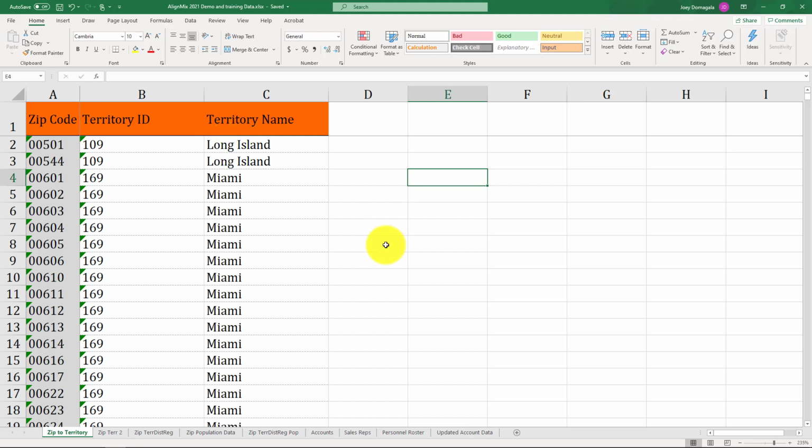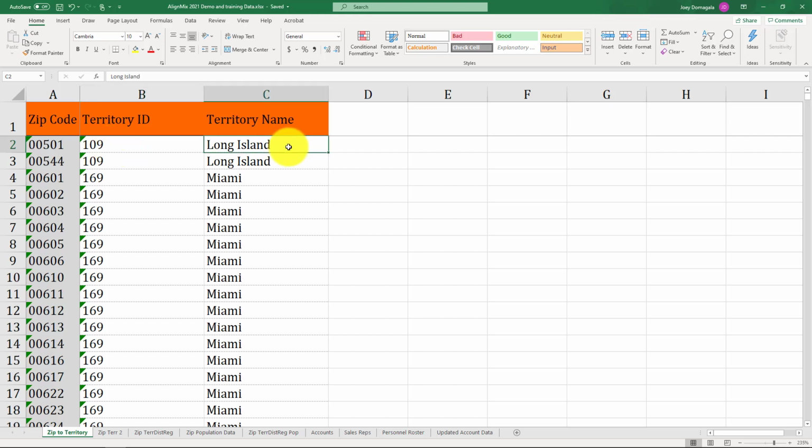If you're creating maps for Canada, then instead of zip code, you would need the FSAs. If you're creating this for the UK, you would need UK postcodes. Anytime you're importing data, you need that geographic component. It doesn't need to be in column A, it just needs to be in its own column. So let's explain what the software will do when it sees this data during the import process. AlignMix will locate the zip code, assign this zip code to this territory ID, and if you had other information like territory name, it would include that also.